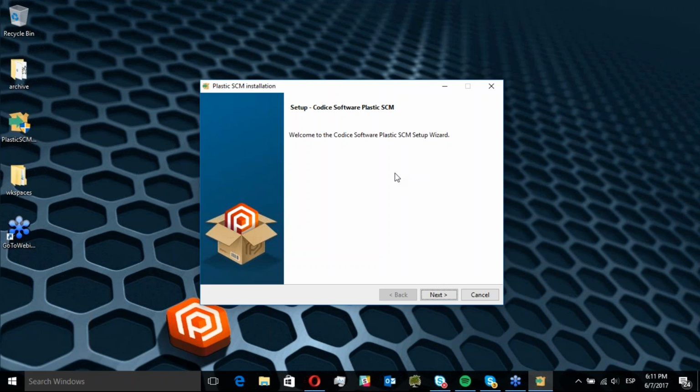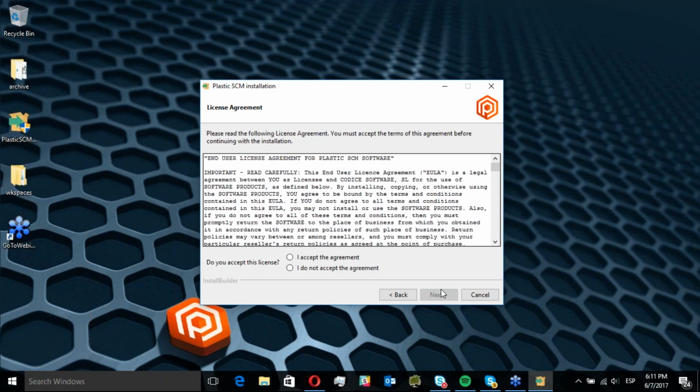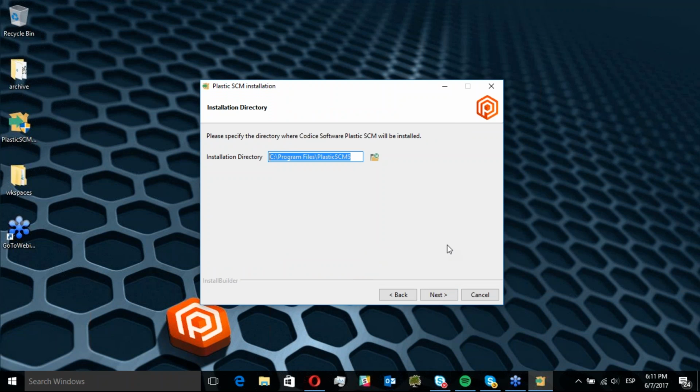Of course, here I'm choosing Windows as my platform. For Linux, just to let you know, we have native packages. So, for example, you can use apt-get or zypper for your Linux distribution. Okay, so let's go through the installer. It's really simple. Here you have to select where you want to put your installation.